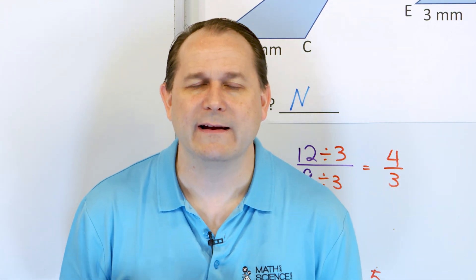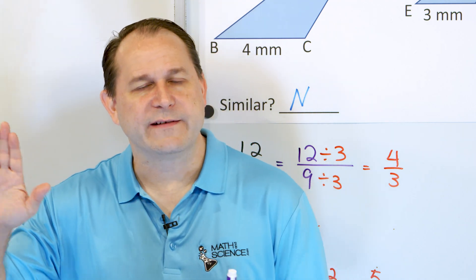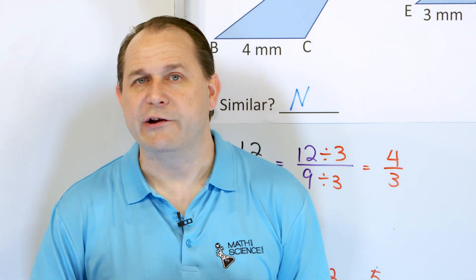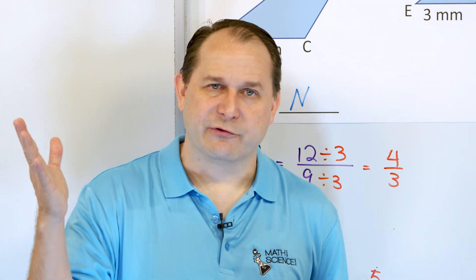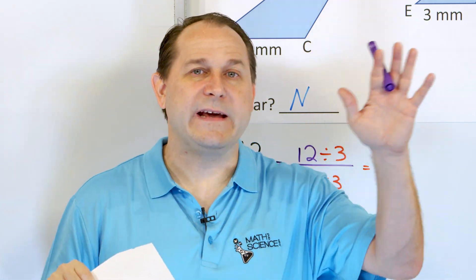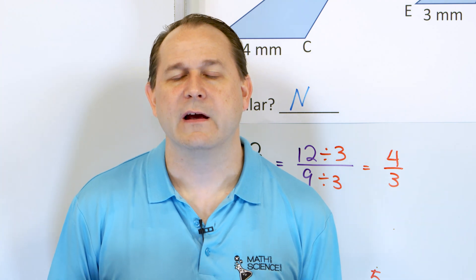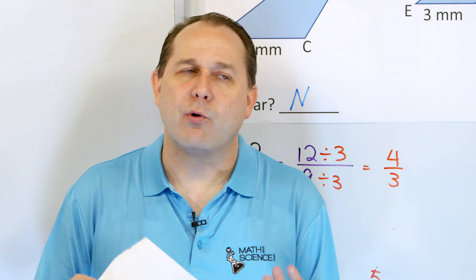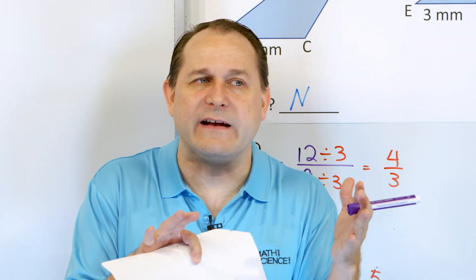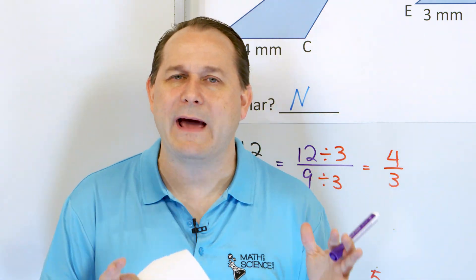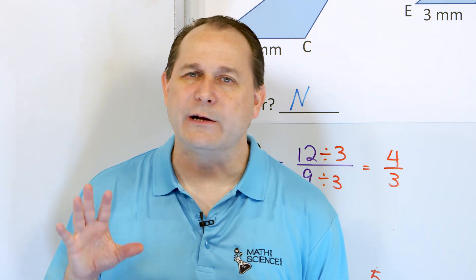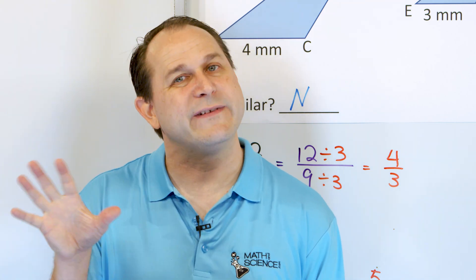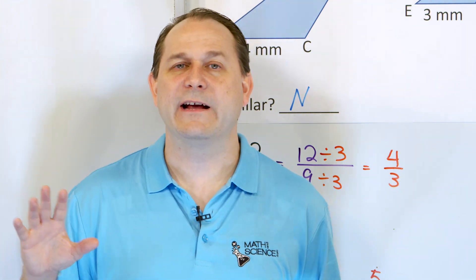Don't look at figures and try to decide if they're similar by appearance. Instead, trust the math. Get the ratio of one side to its corresponding side, then form ratios for all remaining corresponding sides. All ratios should be the same — proportional — which means one shape is exactly the same with all the same angles, just stretched to a slightly different size. That's what a similar figure is in geometry. Practice these yourself and follow along to the next lesson, where we'll do a similar thing with shapes beyond triangles.